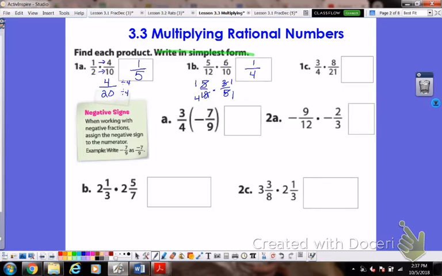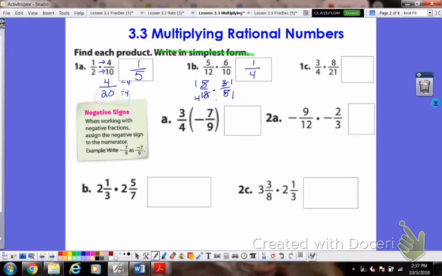So first problem, we multiplied first, then reduced. Second problem, we reduced first and then multiplied. Both methods work. If you reduce first, you'll end up with smaller numbers, but this first method does work as well. Keep in mind, you will be using calculators in class, so the larger numbers won't be quite as much of an issue. And we will talk about how to work with fractions on your calculator in class.